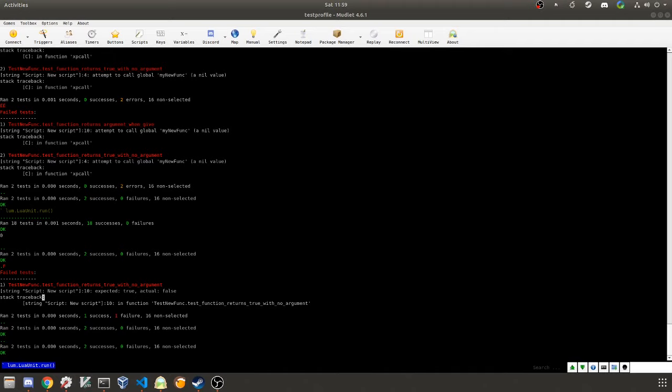So this is another place where I expect to beat the "you should put it in a function" drum. You can't really. I mean, you can write a test in a trigger or alias to test the function that you were about to write, but there's no real good way to test fire a trigger and have that return in a pure Lua context. So the way to do that would be to write a function that does the functionality of what the trigger is supposed to do, and then test the function.